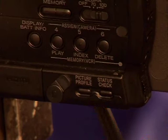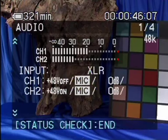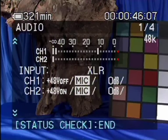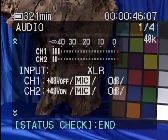Okay, if you need to quickly see what the status of your camera is, you can press status check. That will show you what's happening in your audio. It will show you everything that is happening to your camera, all the things you've set, what's assigned to your switches, what your dial assigns are, your contrast. It'll actually give you a quick reflection on your whole menu.